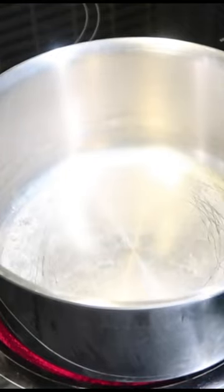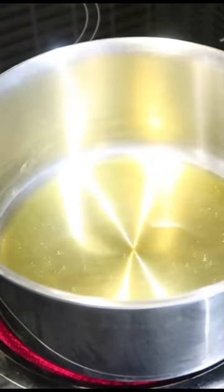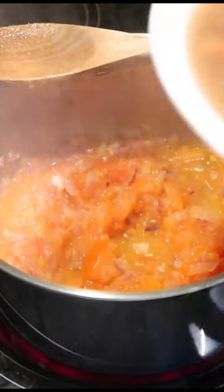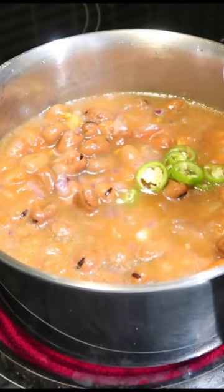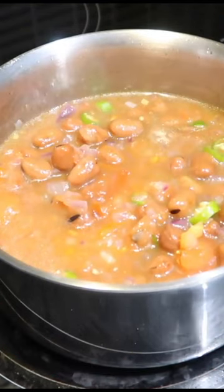To get started with our ful, I'm just gonna add some olive oil, and once the oil starts heating up, I'm gonna add in our onions, some tomatoes, and our beans. As the beans cook down, I'm also gonna add some chili — this is optional, I just like my ful a little bit spicier. I have it set at a medium heat, so I'm gonna let it cook down for about four to five minutes.